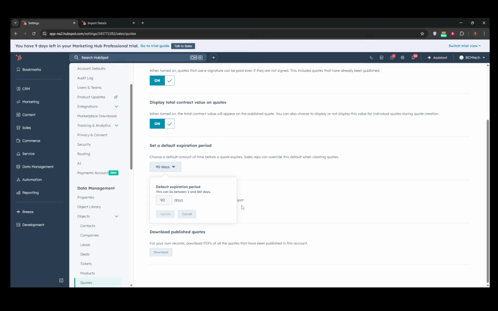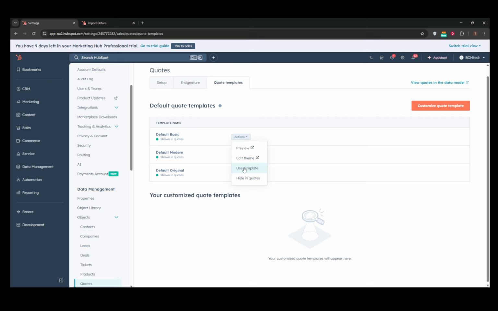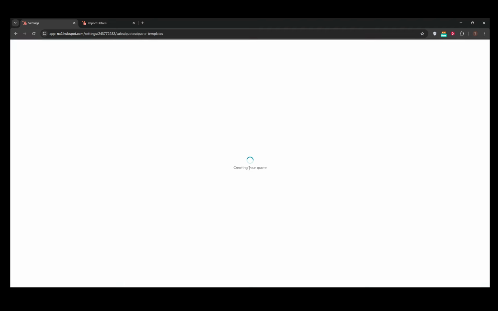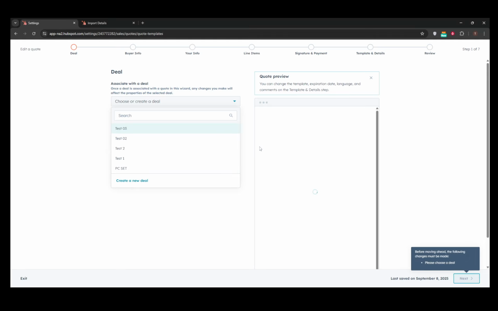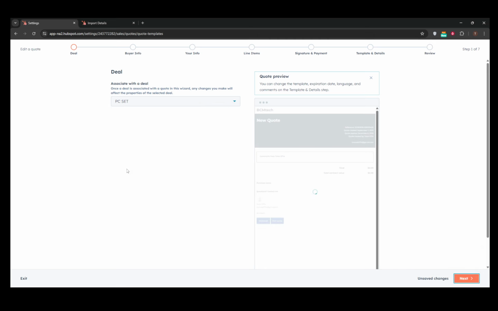Here's where you add your line items, review and adjust the totals, and customize as needed. Once that's done, you can send it as a web page link or download it as a PDF, making it easy to share with your clients. Now, if you want to take your quoting game to the next level, you can add some power features, which, while optional, can be quite handy.